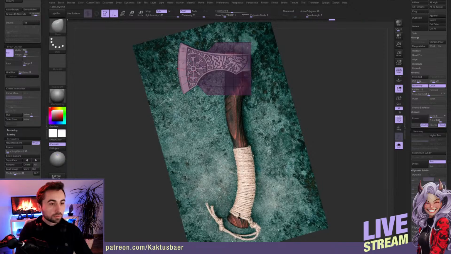And I try to recreate this shape of the axe. Right now I'm not watching too much to the topology.